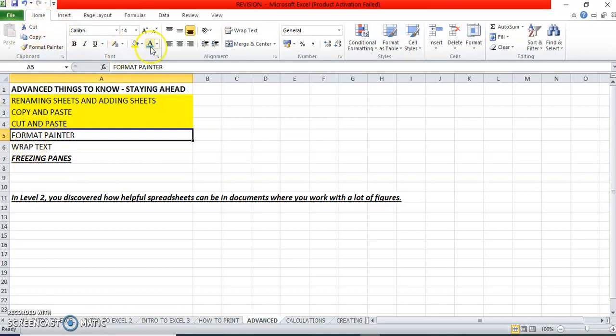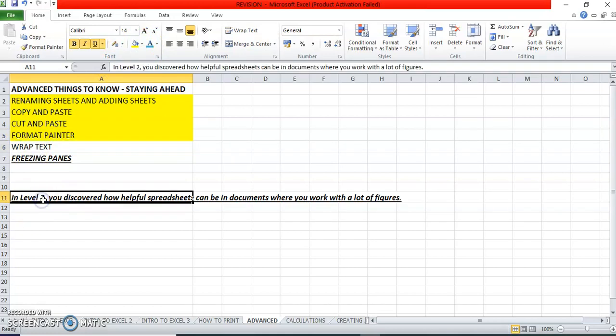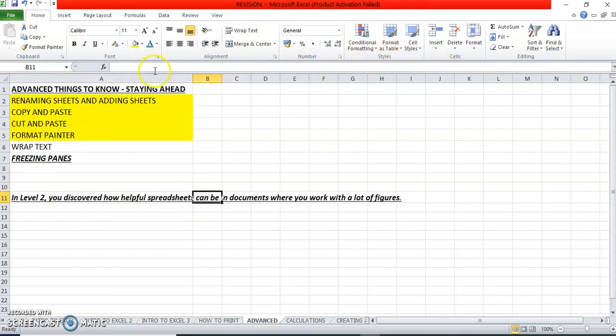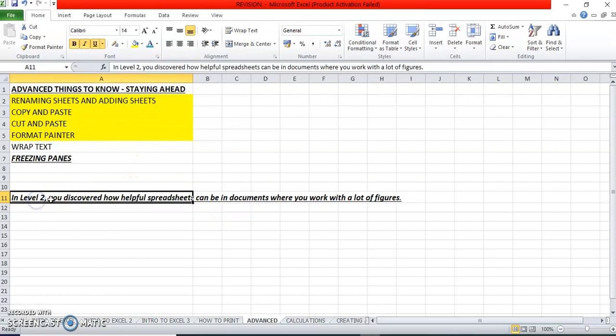And then the second last one is wrap text. So wrap text, how do we wrap the text? Basically, if we want all the information to be in A11, all we have to do is click on that information. All the information is in A11 as I illustrated to you here, because as soon as I click on B11, there's nothing there. However, I want to almost squeeze the information so that it actually appears only up until that section.